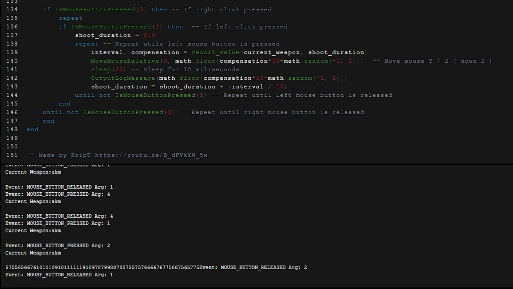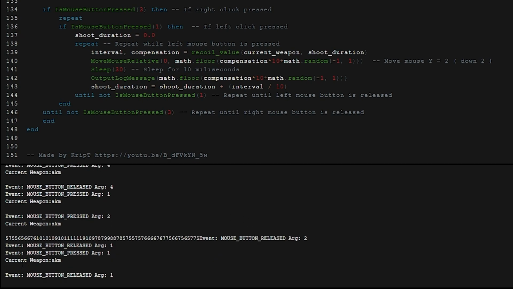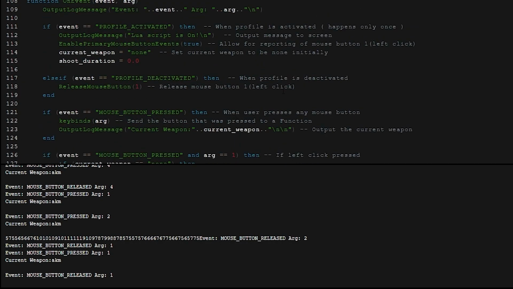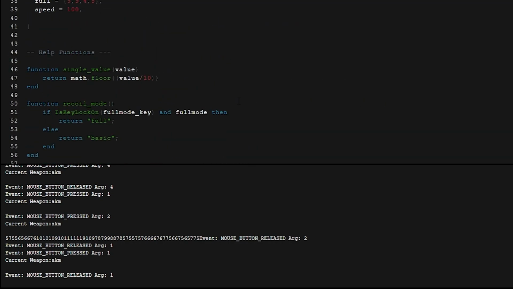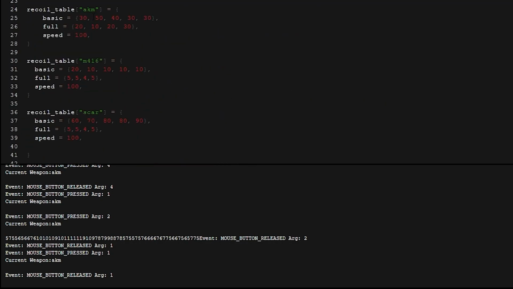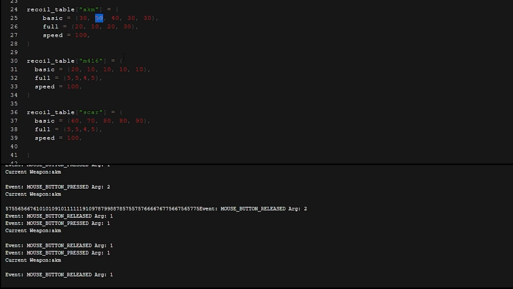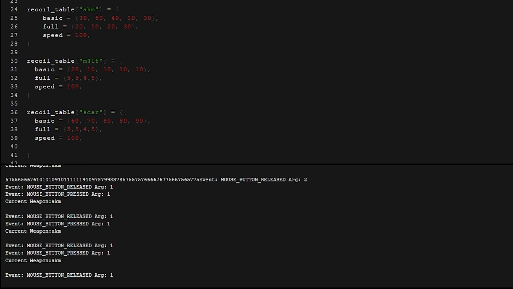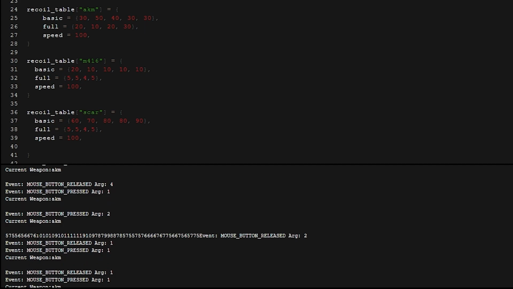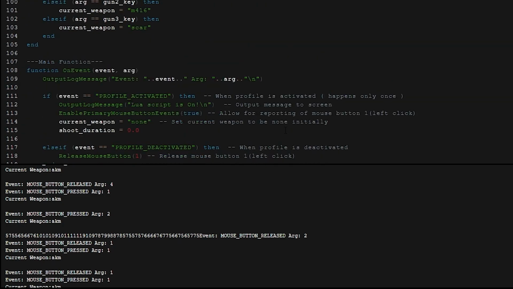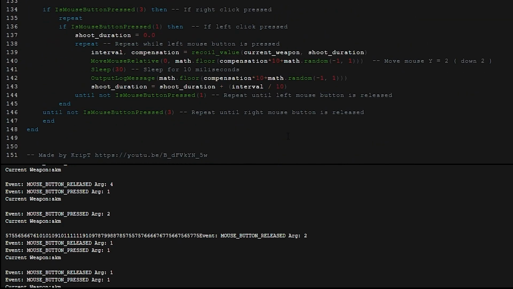Sometimes it's 5, sometimes it's 7, sometimes it's 5 again, sometimes it's 6, and after some time it goes on to the next value in the recoil table, which is 50. We can see that by these numbers increasing: 10, 10, 10, 9, 10, 10, 11, and then it goes to 40. And there you go. That's how this works.